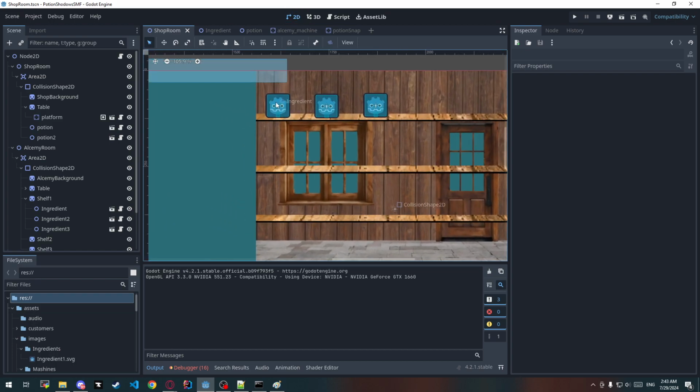Yeah, I should do. If there are potions or ingredients of this type in the global inventory, it can be picked up from here. If not, then it shouldn't be. How can I do this?